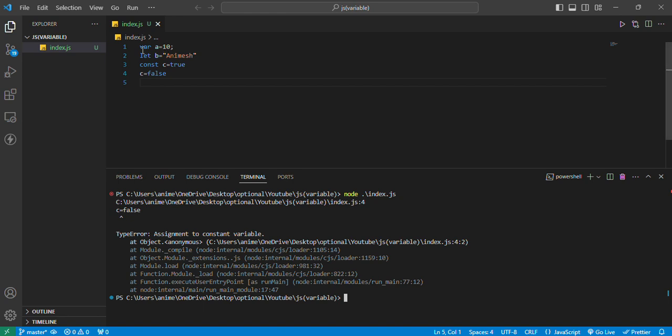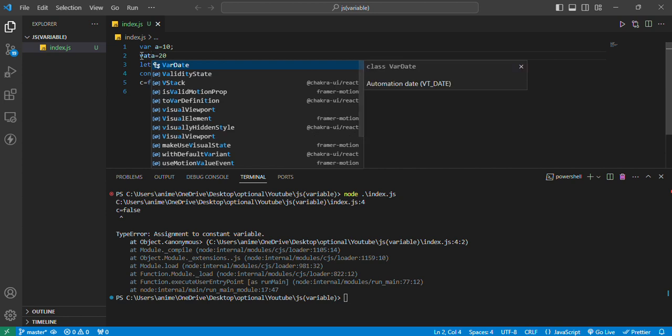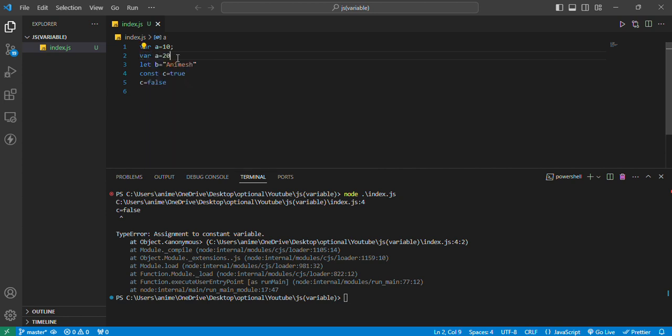And with var and let, like where a equals 10, we can reassign also. We can even create another variable with the name a. It's allowed to do that.